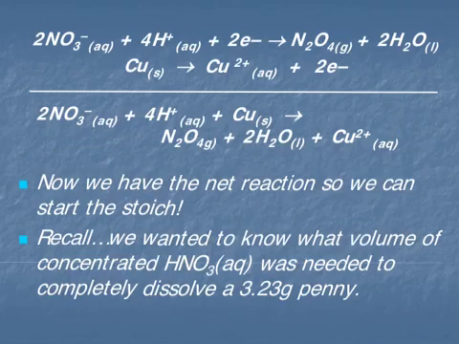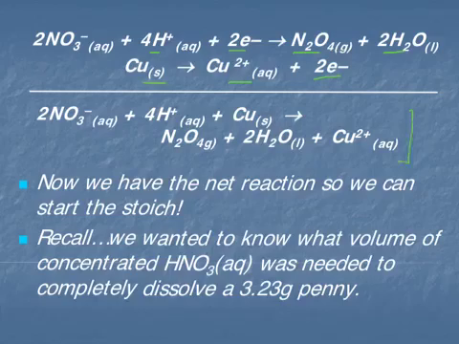Reading our table of half reactions, we find that 2 nitrates react with 4 hydrogen plus 2 electrons to give you nitrogen tetraoxide and 2 waters, whereas solid copper oxidizes to copper 2 plus ion and 2 electrons. Luckily for us, the number of electrons involved in the reduction reaction and the oxidation reaction is both 2. We don't need to find the lowest common multiple. All we need to do is add our 2 equations together, and here is our final equation.